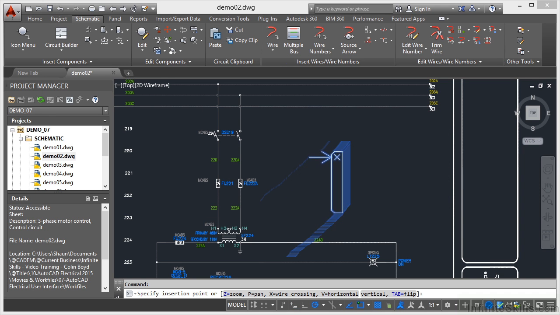Now you might get this funny graphical thing going on. You don't need to worry about that. It's just a graphics card thing. Once you've inserted the connector, you'll notice it goes away, and then all I've got to do is go down to the command line here and just type regen. It does happen sometimes. It's not a problem with your machine at all. Don't worry, it's just your graphics card keeping up with that particular graphic. So as soon as I regen, it all goes.